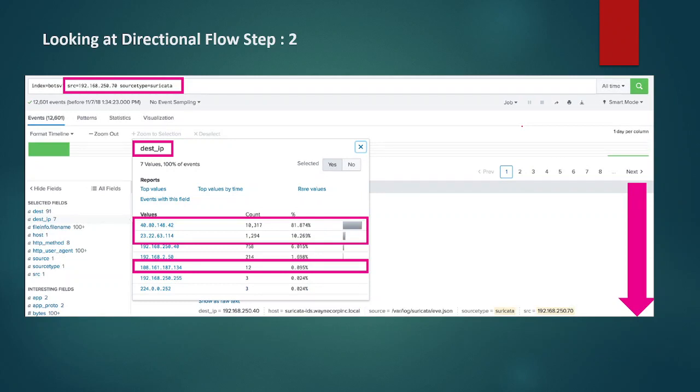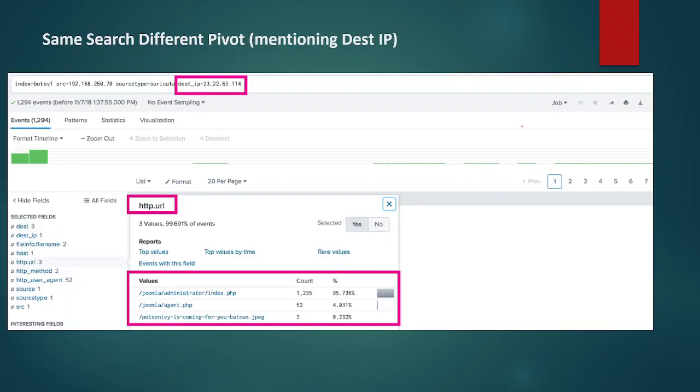We already captured some of the external IP addresses. We already know that this is the URL, and the URL is saying that this is a content management system or something of that sort.